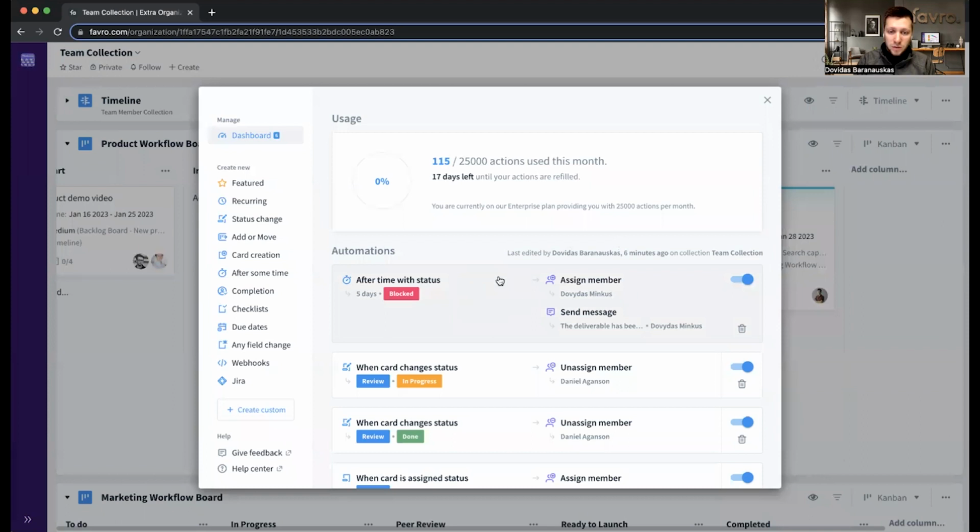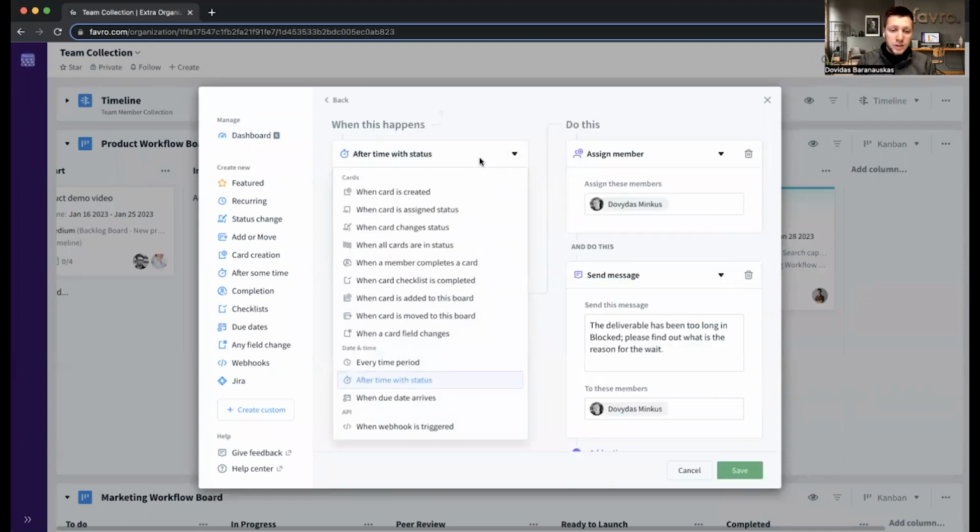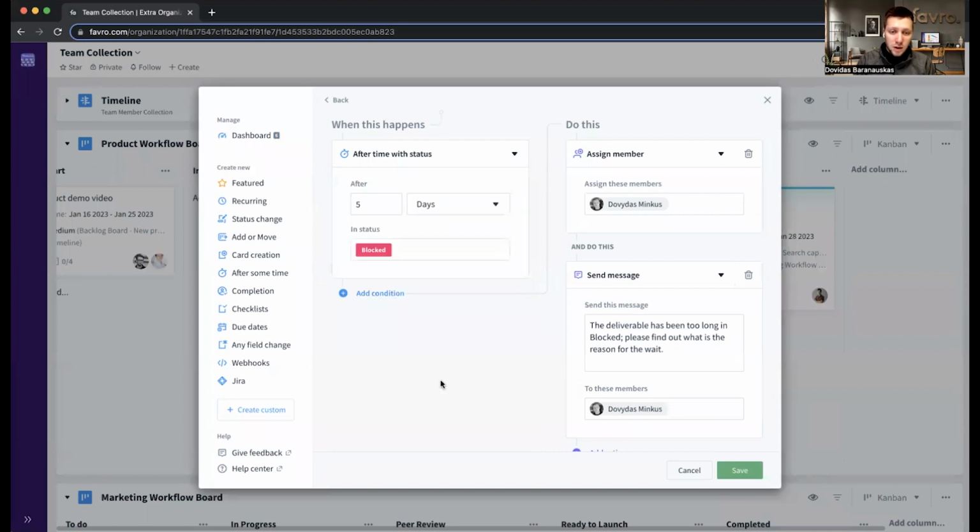Actually, that's the one at the top right here. The automation is called after time with status. Simply select it right here. We can select after what time and what status we want to get notified or take an action, so that we are aware of deliverables and tasks that have been too long in one place.